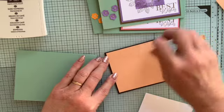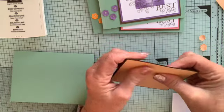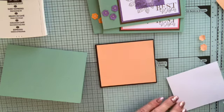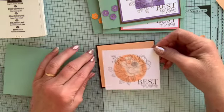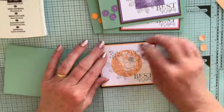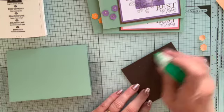trying to get the layers equal. I can't quite see completely over it. Ooh, there we go. And the benefit of using Tombow becomes evident when you do something like that and don't get it straight. So then we'll stick this one on. This is my stamped layer, and you can see how effective it is just to have that little bit of colour behind. I don't need to colour the image, I don't need to do anything like that. I'm just putting it together, and then we simply stick the whole thing on the card.